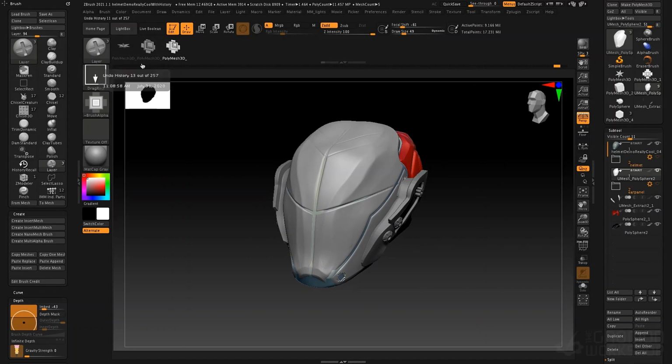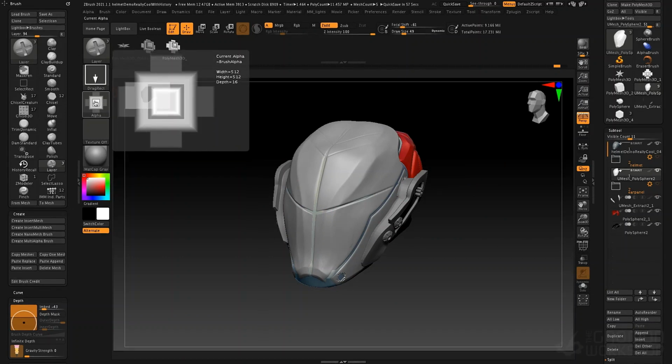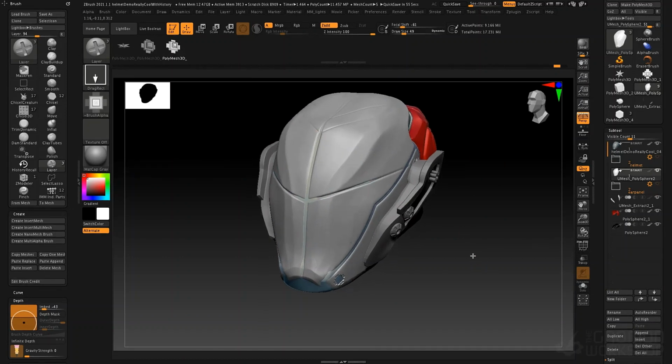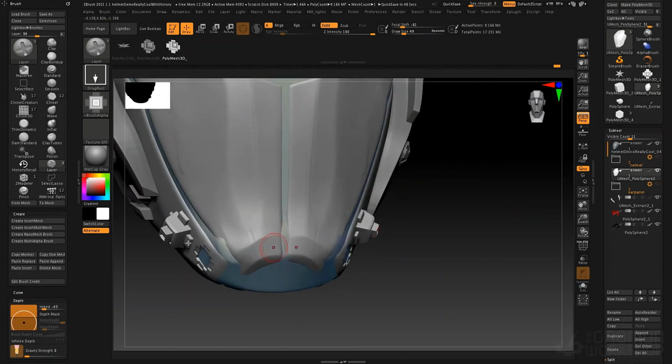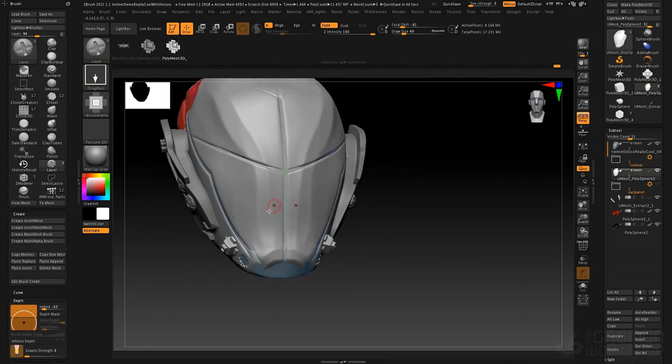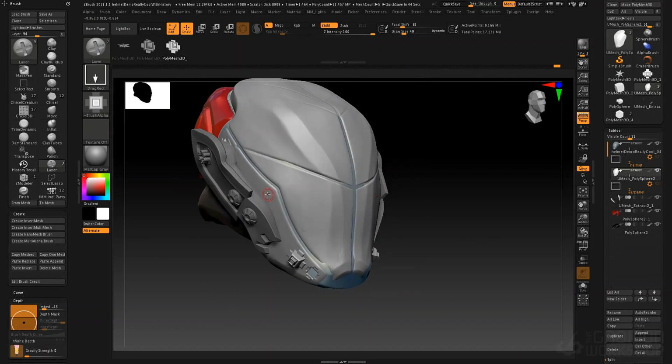So I'm going to go to my layer brush, and we're going to select the Polymesh 3D that we have here. It's the bit of greeble detail, mechanical detail with a slight bevel. We'll come down here on the sides of the faceplate. Using drag rectangle stroke, we will click drag to add that alpha to the surface. And we get a nice bit of mechanical detail there, just contained in that alpha.